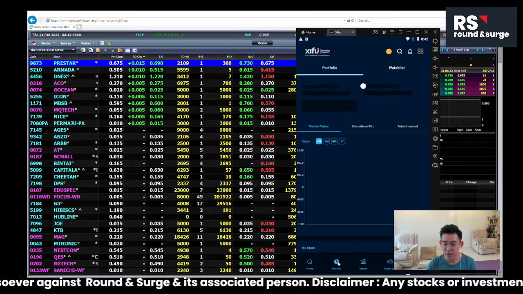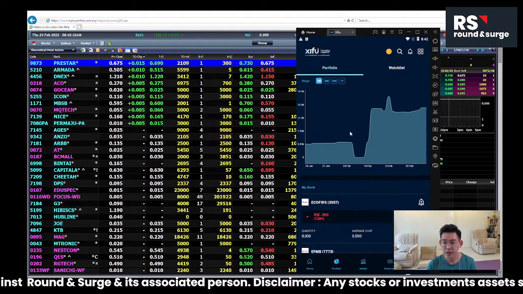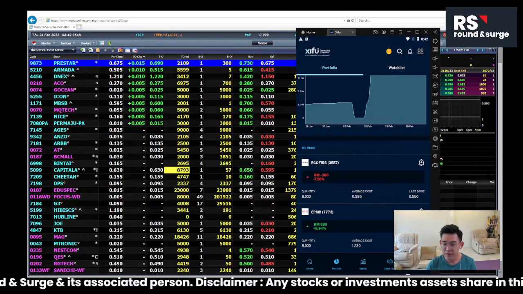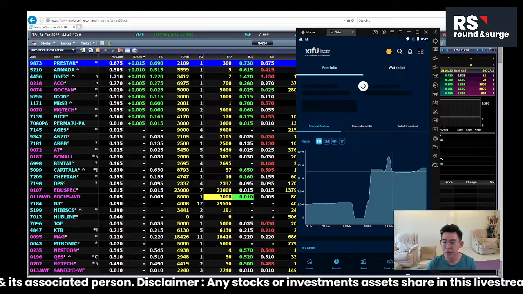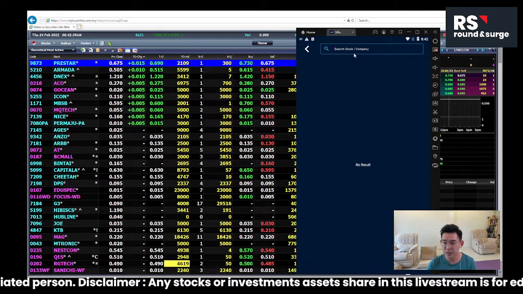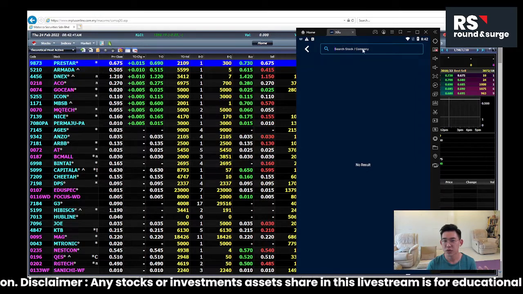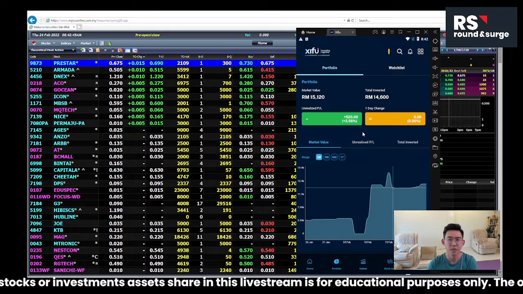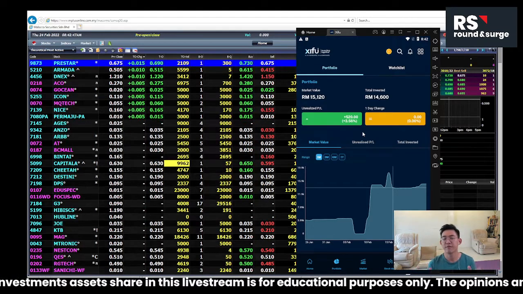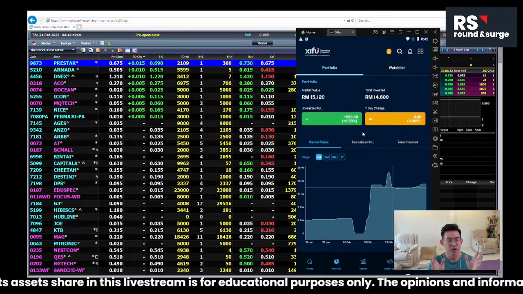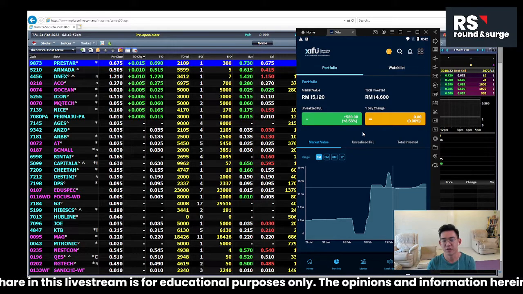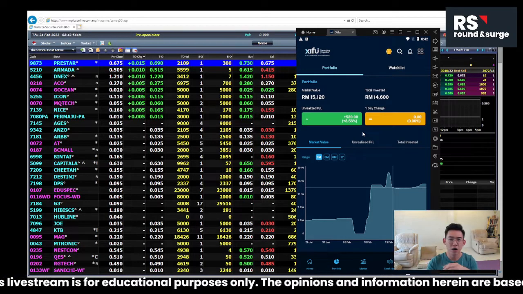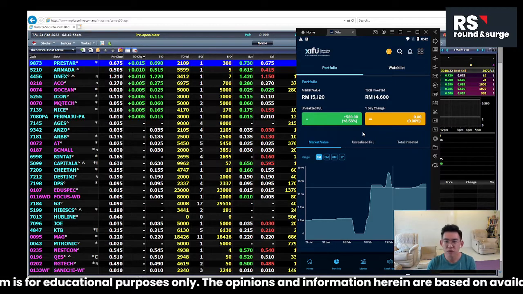All right, so you can see the portfolio tab here. If you see any stock that you wish, you can use this as a paper trade. Later on, I'm going to show you how to do the paper trade, because you must have paper trade practice for doing day trading. Practice with paper trade first. You need to get the feel of how all these transactions are going to move.